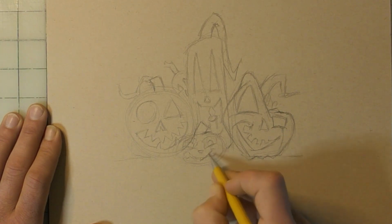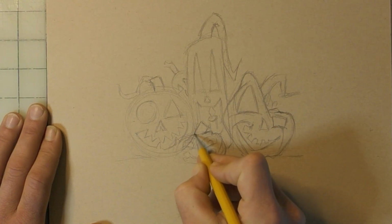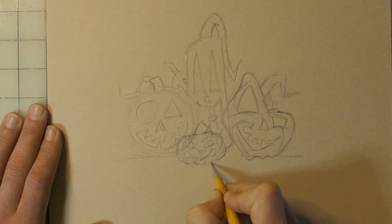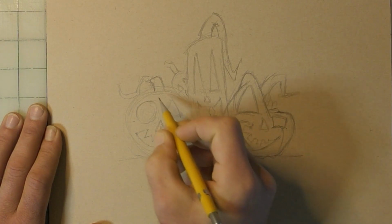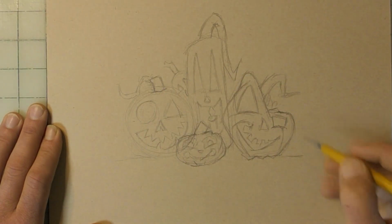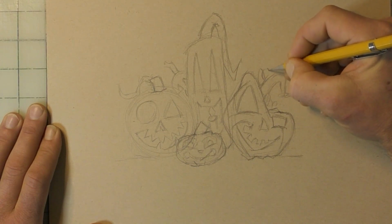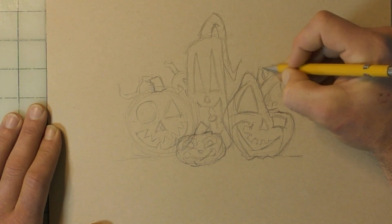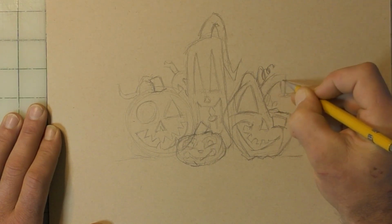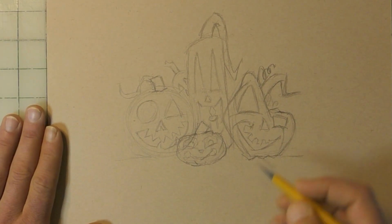But yeah, hopefully you start to see the pumpkins come together and you get this really good idea that it's centered in the middle of the page because I drew the shapes first and then filled them in so I know exactly where it was going. Then just slowly building up. This one's got a little tweaker, those little curly Q things. Some pumpkins have them and some don't.